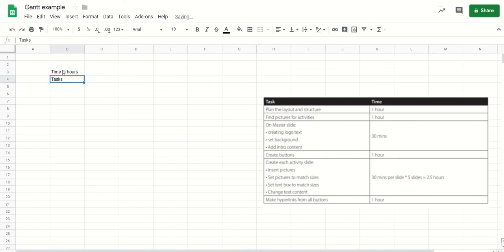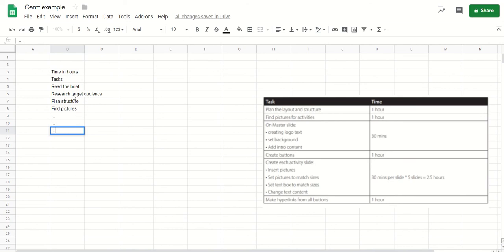Now, we'll tidy up the formatting and stuff afterwards, but underneath tasks, you want to start to list things out. So it might be things like read the brief. You could include things like research, target audience. We could take some things from there. So plan, structure, find pictures, and so on and so forth. Okay, so you have all your tasks down here.